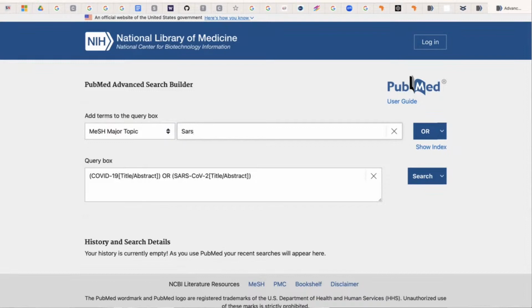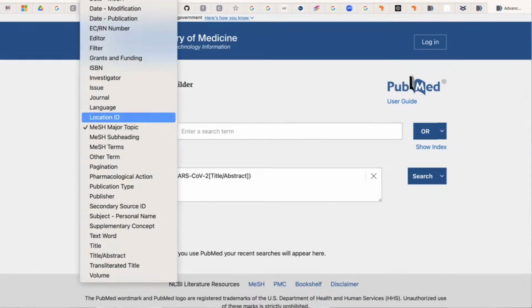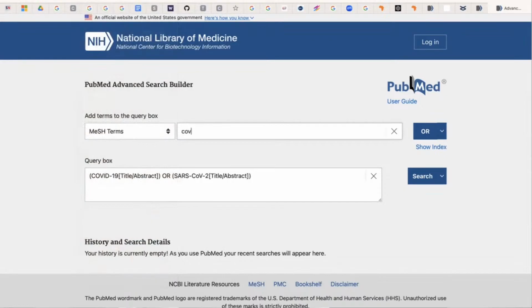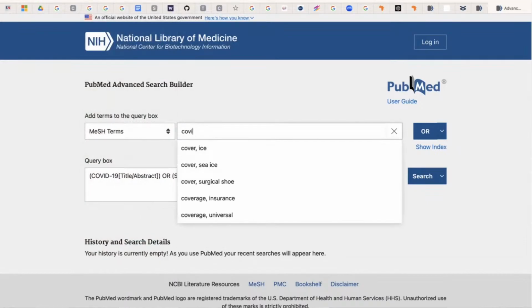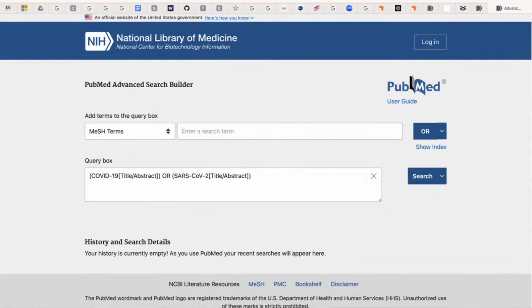It doesn't look like there's a MeSH term for SARS-CoV, because it should just automatically fill. SARS coronavirus: I'm worried about using this because it's more than SARS-CoV-2, since there was the SARS coronavirus 1, so it may be captured in that. So let's just leave it as COVID-19 in the title or abstract, or SARS-CoV-2 in the title or abstract.